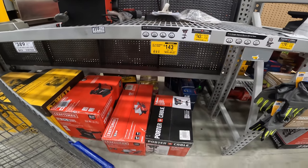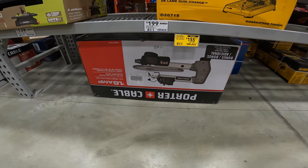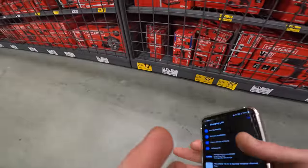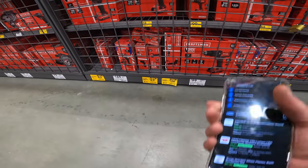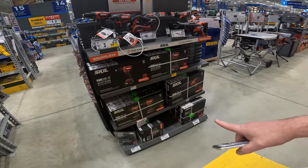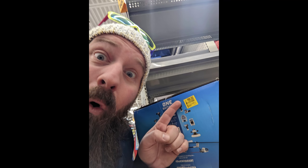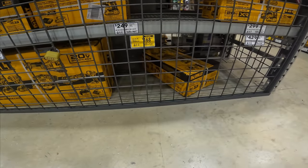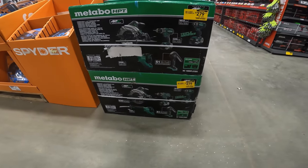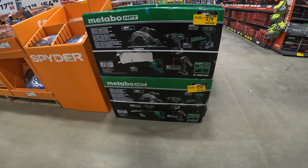Down to $143.17 on the Porter Cable 10-inch drill press. $260 to $155 on the 1.6-amp 18-inch variable speed scroll saw. New drop on the Cobalt 10-inch compound sliding dual bevel miter saw — $229 from $300. Craftsman keeps dropping in prices: $104 for the hammer drill, $83 for the drill driver kit, $69 for the brushless impact wrench. That entire $99 skill saw set — amazing deal. The XR impact wrench kit, $279 to $168. Entire Metabo set is $279.17 on clearance — 36-volt 2.5-amp batteries with charger and bag. That's the deal.